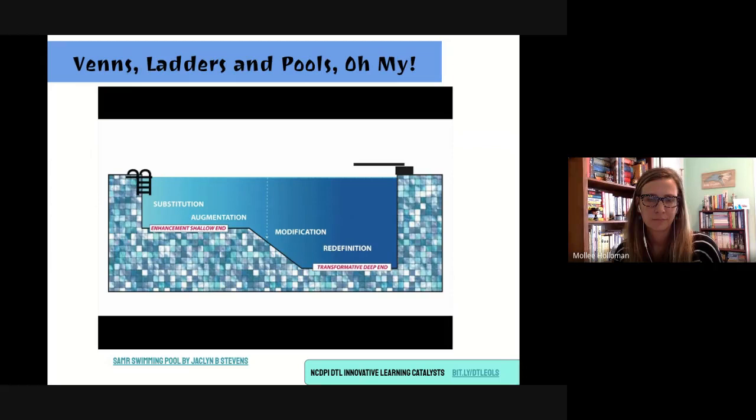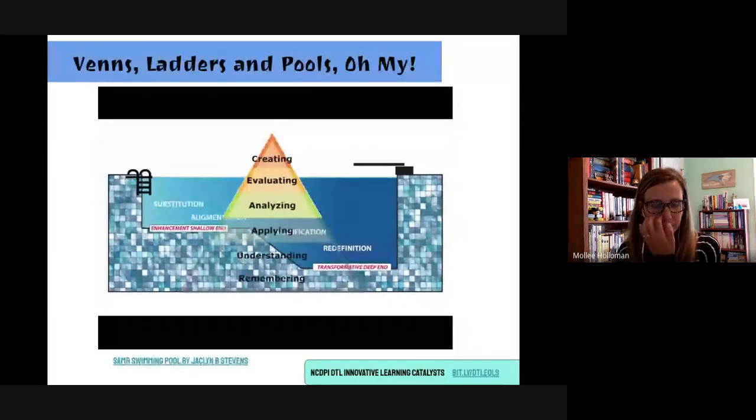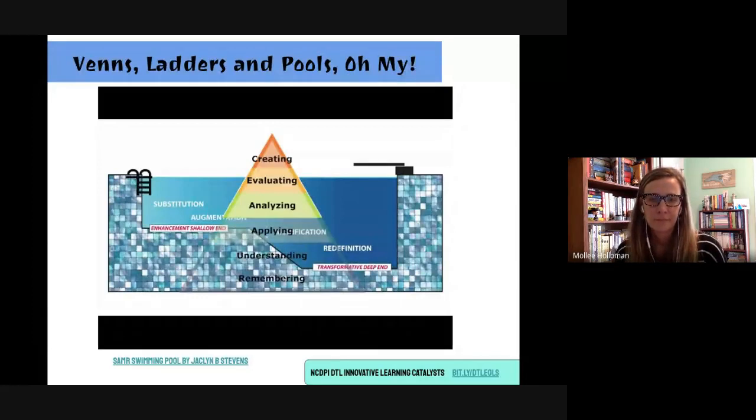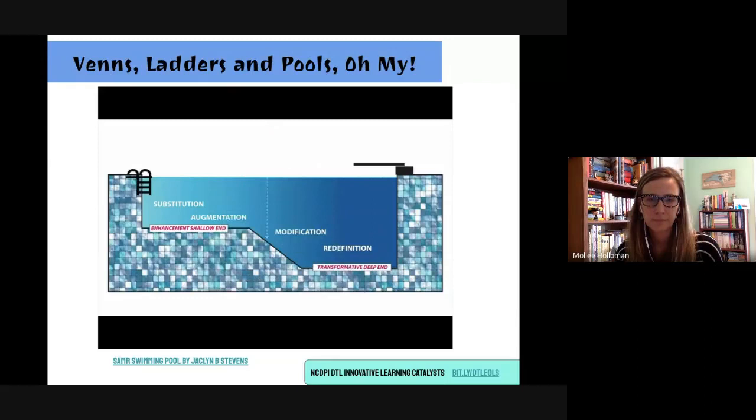Just as educators work across the levels of Bloom's taxonomy, the levels of the SAMR model must also be flexible and aligned to what students are doing in the classroom. Only teaching at the level of evaluate and create is impossible and ineffective, just as only integrating technology at the modification redefinition levels is unrealistic. Our goal now is to swim laps, but that is not all this metaphor helps us to see.